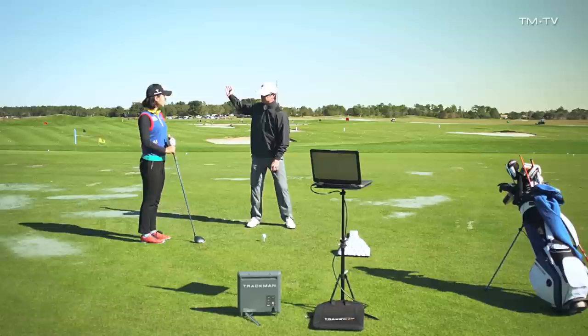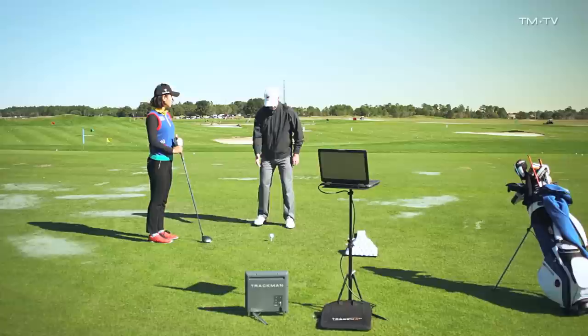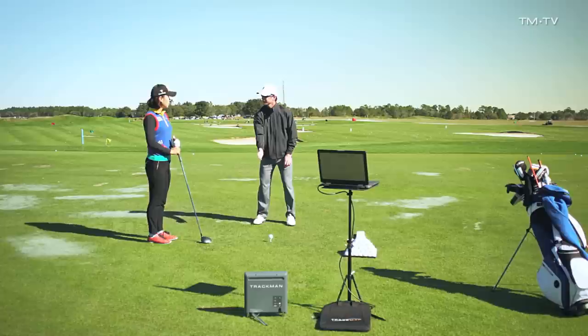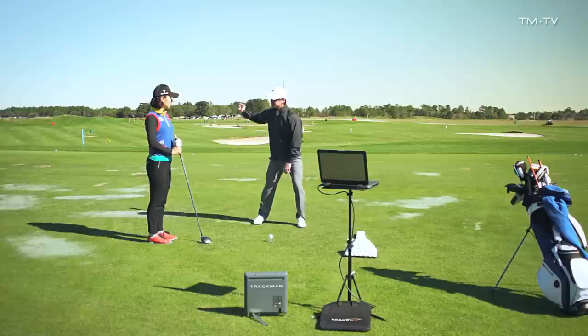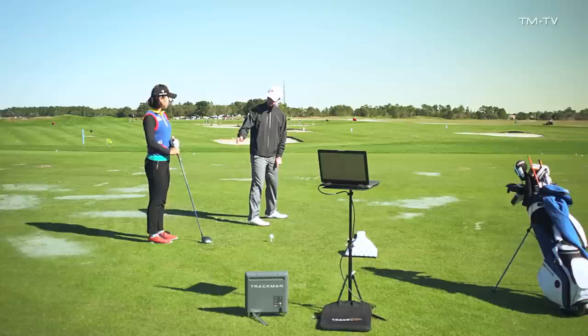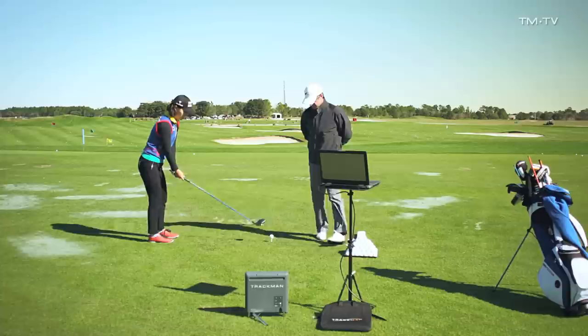Wind is a little bit off the left. Your tendency as you change direction is just to get a little bit spinny — going into your left side a little early from the top. So make a couple of practice swings. Take your normal stance with your driver, normal width, then just bring this left foot in almost to like a five or six iron width. Start the club forward, and as you go back and begin to make your transition, step — so we get a little bit more diagonal. That's going to get the club shallowing on a much more subtle track coming down, and not so steep with that swing direction going left.